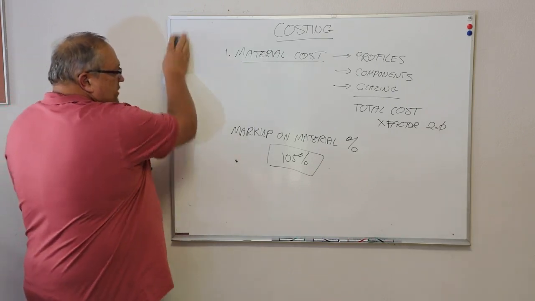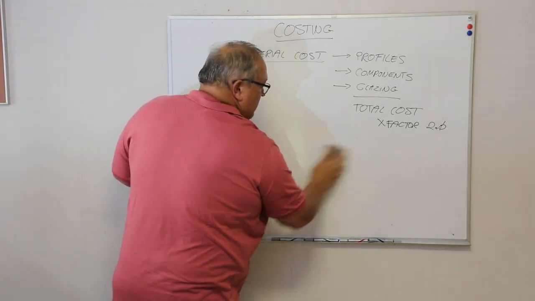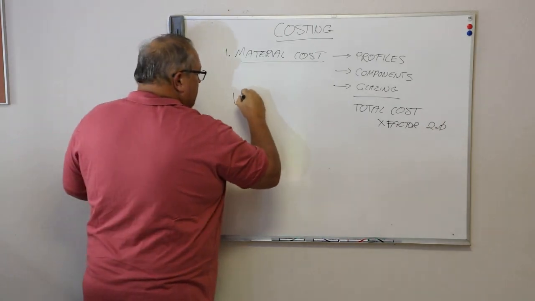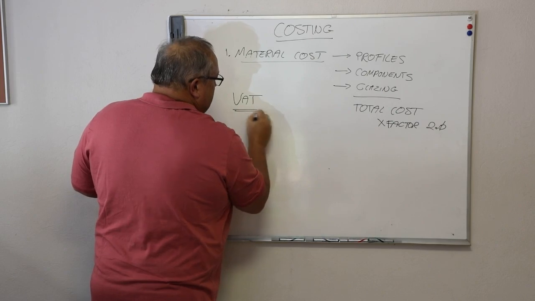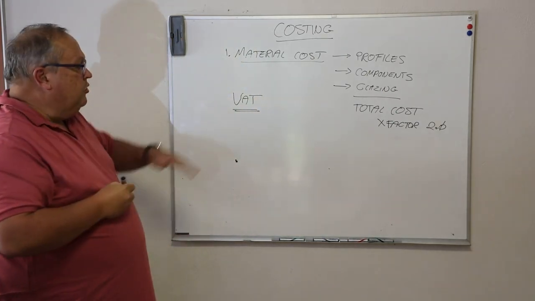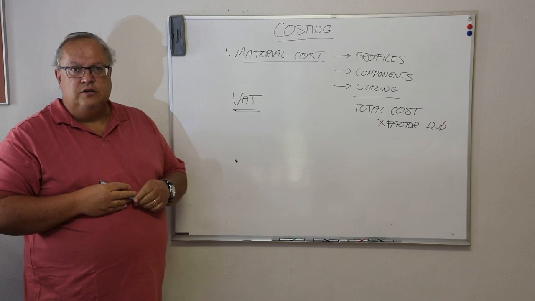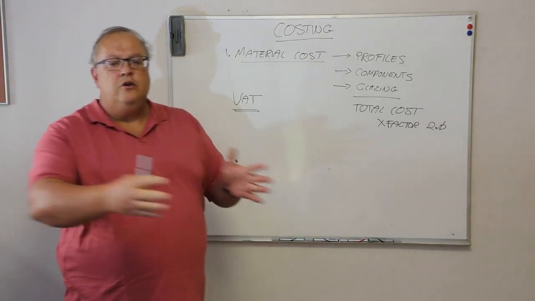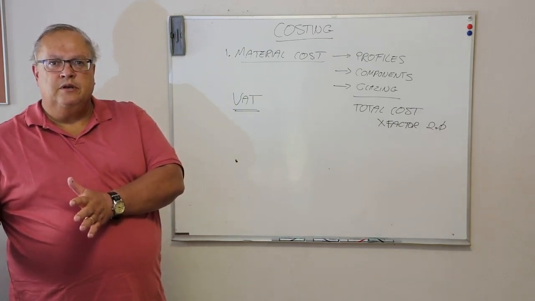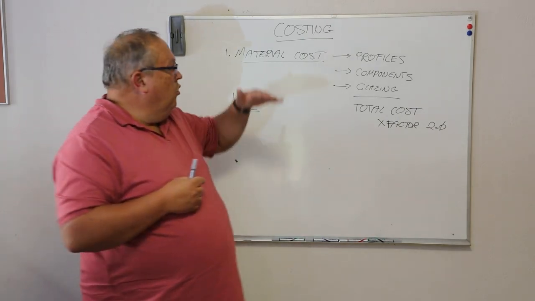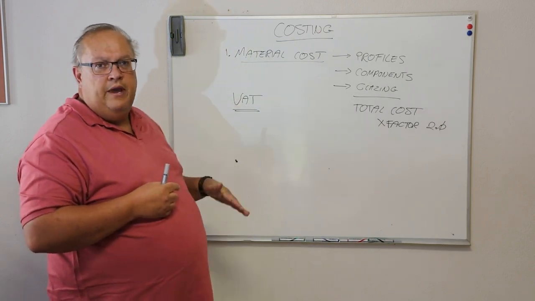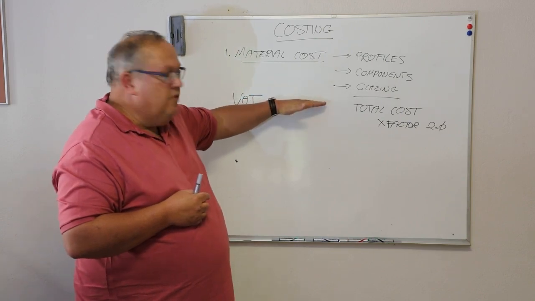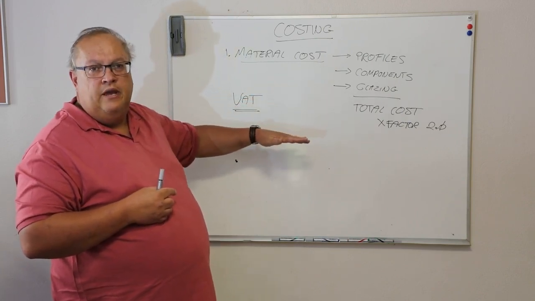Okay, the other thing which I need to talk about is, people get very confused about VAT when it comes to costing. Now, the simplest way to handle VAT, or to consider VAT, is the following. You never take VAT into your calculations. All you are doing with VAT is you are collecting it from one person and you are paying it over to the government. So your material costs must all be ex-VAT. Your factory labor, your overheads, all of those costs will all be ex-VAT.